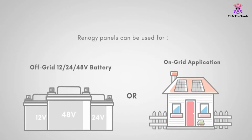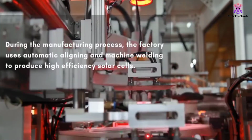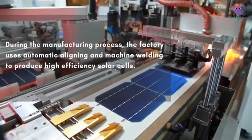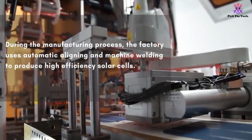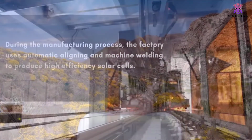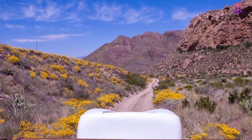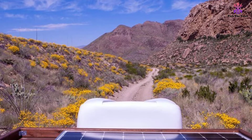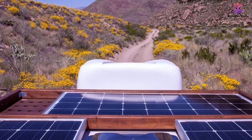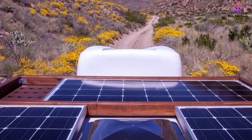The package also includes a set of connectors, which are just long enough to make it easy to connect your setup. The only issue with these otherwise wonderfully durable connectors is that they are, unfortunately, somewhat hard to use. The clips on them are very tight, which makes opening and closing them quite difficult. The flip side of this issue, of course, is that once they are hooked up, they are not very likely to come undone, which is definitely a positive.